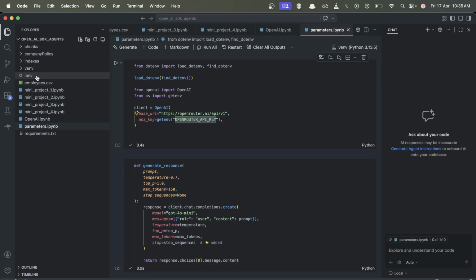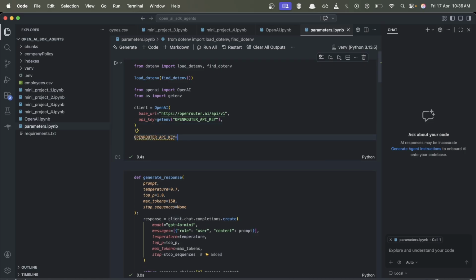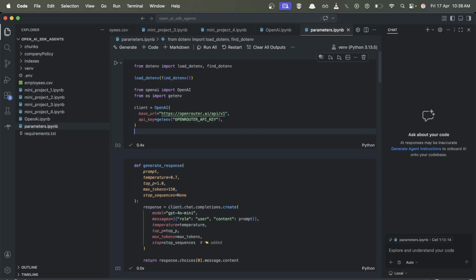Right now I have set up my API key in the .env file. You see this .env file, right? I've just kept a key-value pair, something like this. Here you can set up your own API key, whether it's an OpenRouter API key, Gemini API key, OpenAI API key, or any other API key which you are using to call that particular model. You can just put that key-value pair in this .env file, and these two functions will find the .env file in your project and load it to use those environment variables in your code. After I have set up the OpenRouter API key, I can use this getenv method to get that API key value and load it here.